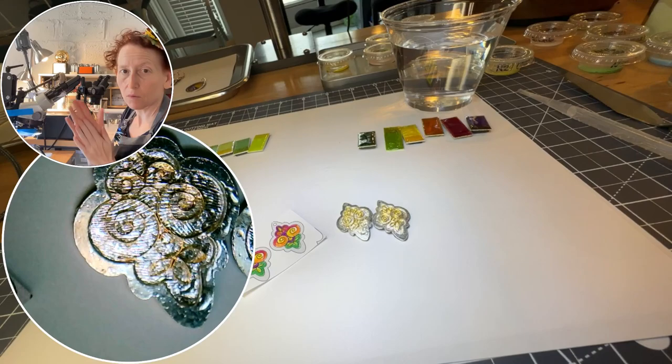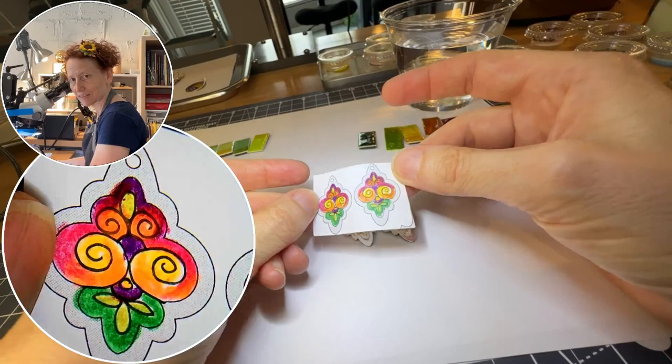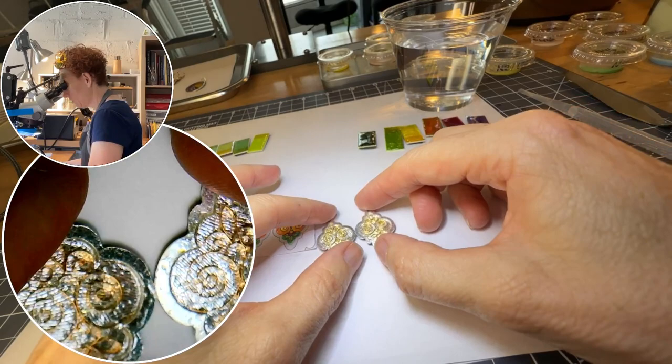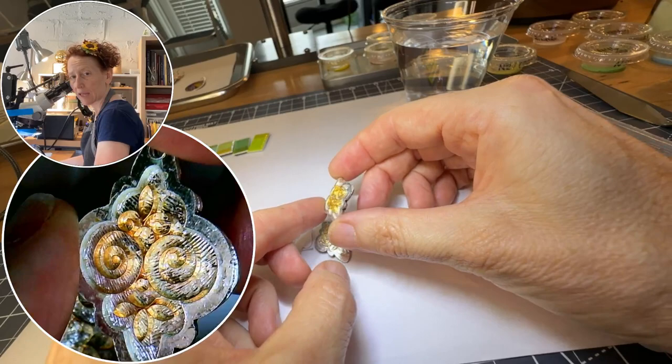Look at the color, look how vivid that color is. It's gonna be nice. I do need the blue. So with this, these are 24 karat gold wires here. You can see them, and they have been fired in place.